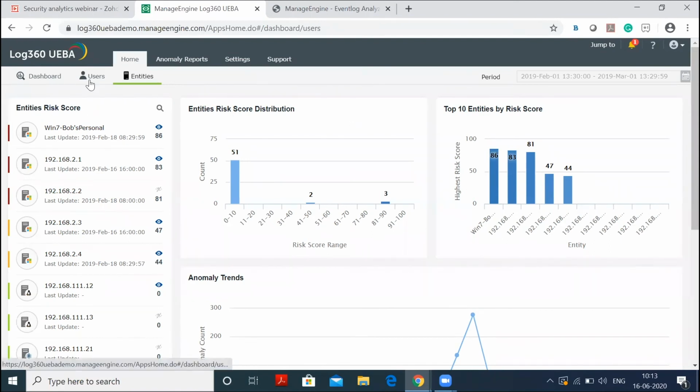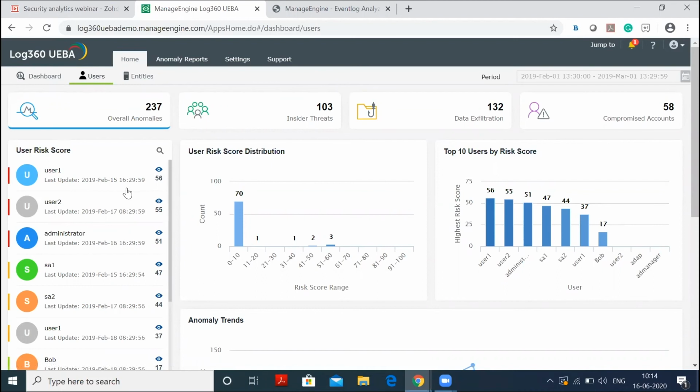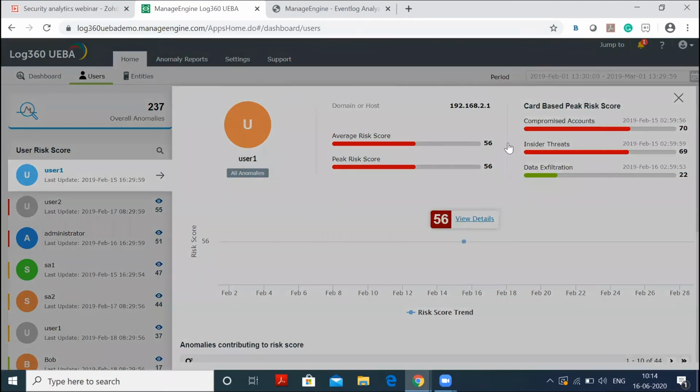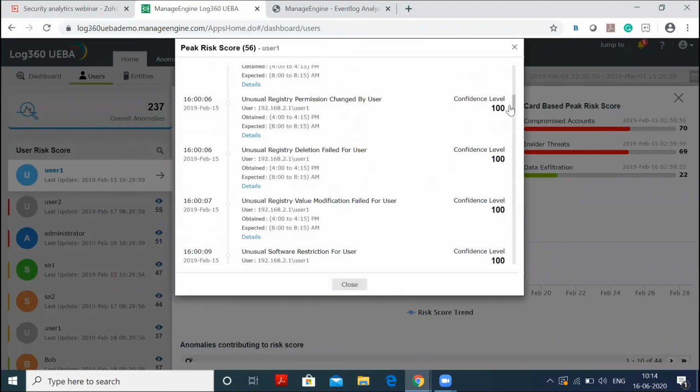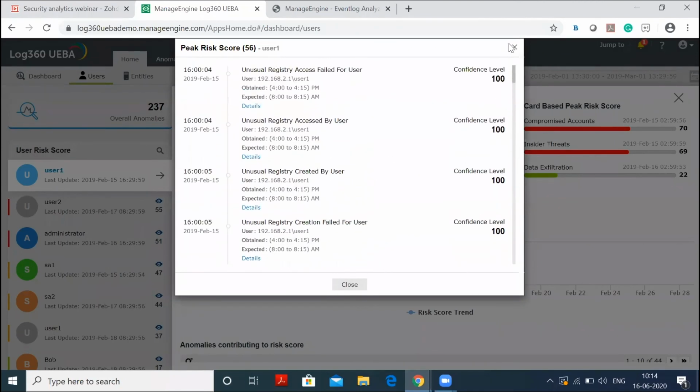So what you will get is a dynamic view of risk scores of every user and entity in your network. You can see that some users will have a high risk score, which allows you to prioritize your investigations. You can then click on a specific user, gain a quick overview on what is going on, what the possible threats could be. Drill down, and you can see the individual anomalies that have been flagged by the solution and see why the risk score has been increased.